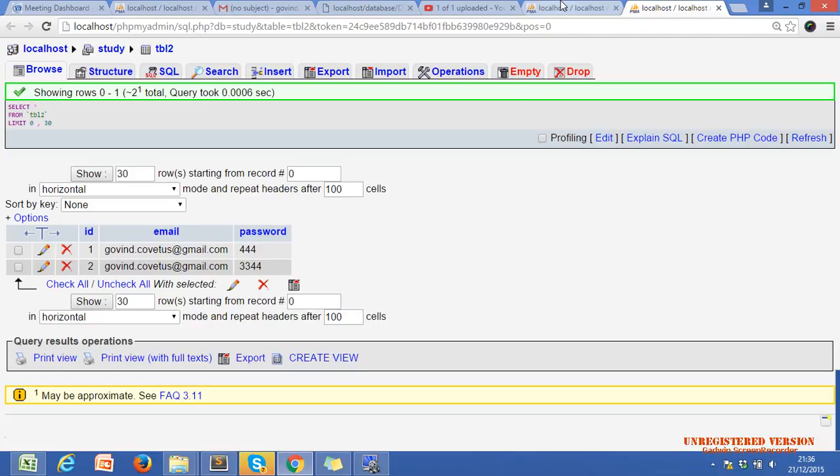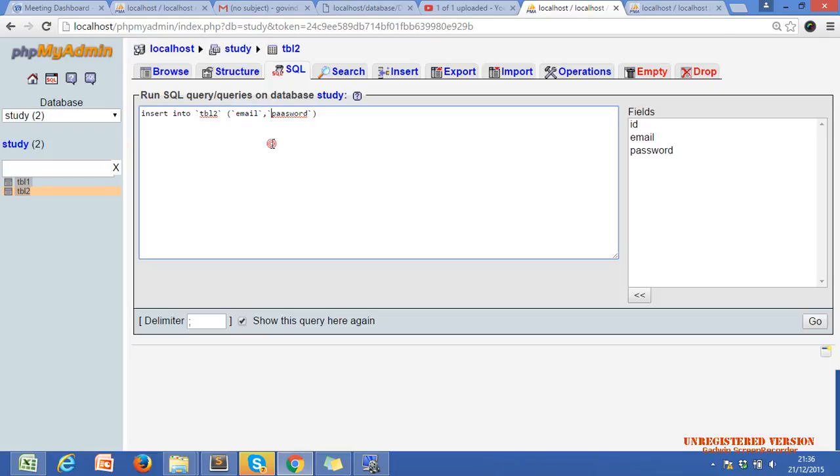We will give the values of email ID and the password. The syntax is insert into, which are predefined keywords. This is our TBL2, our table name, and these are the column names within the small brackets, comma separated.